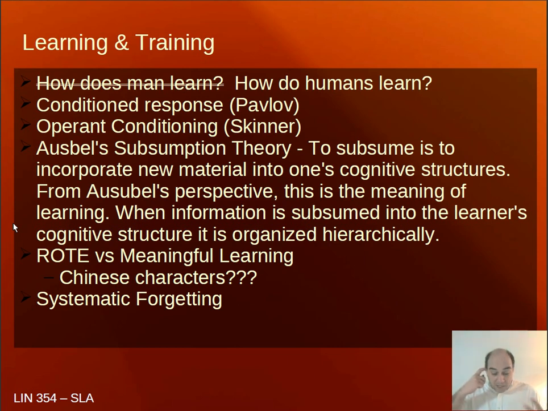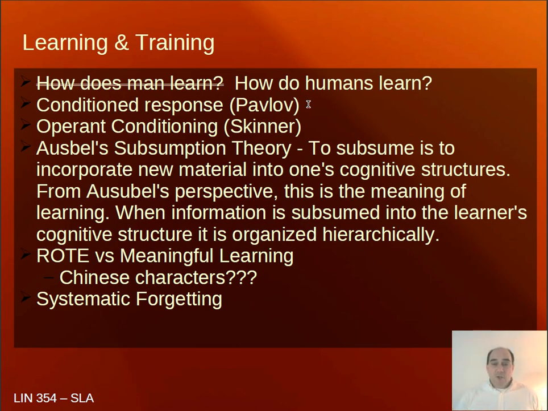Now, scientists begin to investigate learning, I guess you could say. And one of the most traditional is this whole idea of stimulus response. And I'm assuming that you guys all know about Pavlov and his dogs and how they had stimulus response. They had a conditioned response and they had unconditioned responses. But the point that you want to make here is that you have some form of condition that spurs a response. And whether the response is trained or untrained, whether the stimulus is known or unknown, the point is that you have some stimulus and you have some response. Okay. Now, that's Pavlov there with his dogs.